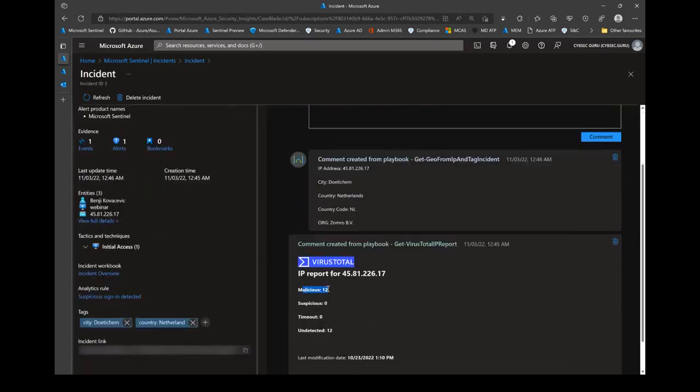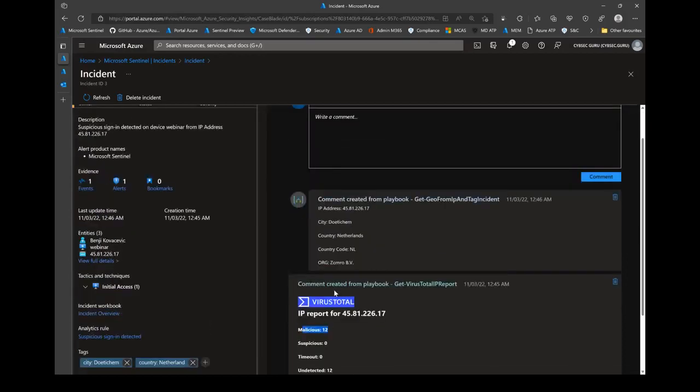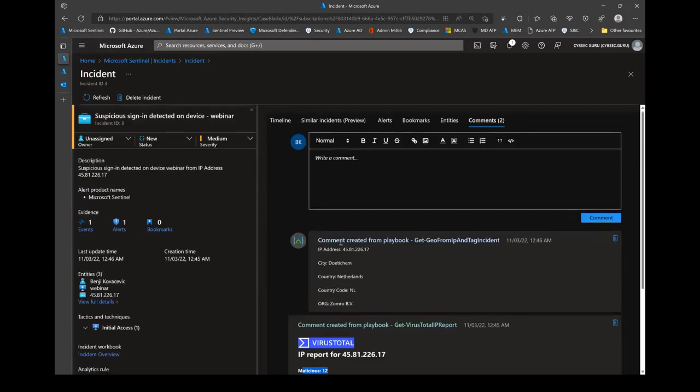I can see that it is marked as malicious, but also from where, so I have geotagging telling me where it is actually happening. This can also be important information because, for example, my organization is located here in Ireland, and I don't have anybody who is in the Netherlands and shouldn't be logging in from the Netherlands. So this can be an additional indication for me.